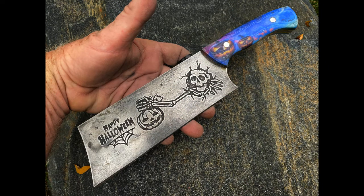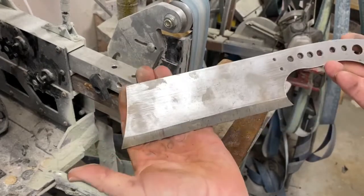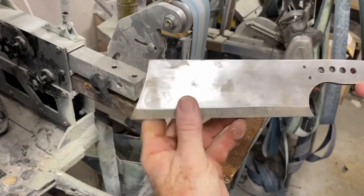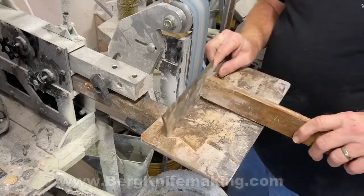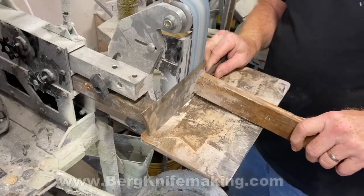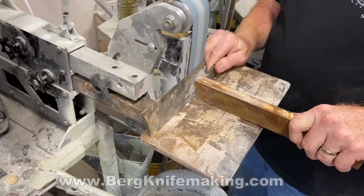In this video we're going to follow through on the entire build. This is part one, which will bring you through the build up to the point where we mount the handles. I started with one of my standard 1095 high carbon steel blanks — actually one I had laying around the shop that I had started for another project about a year ago and just never finished.